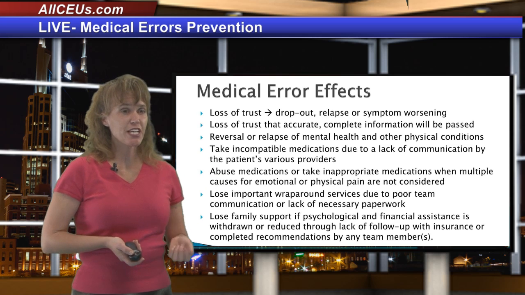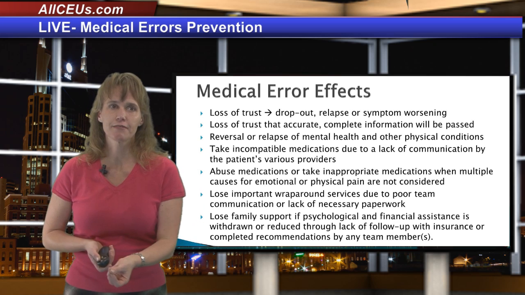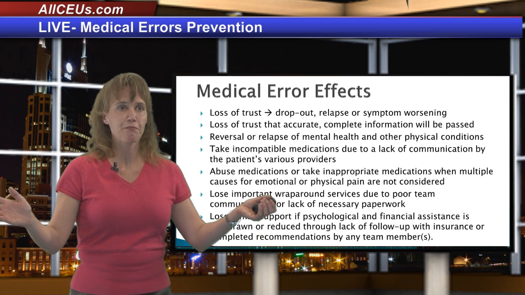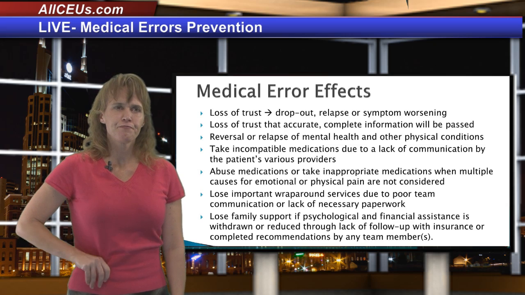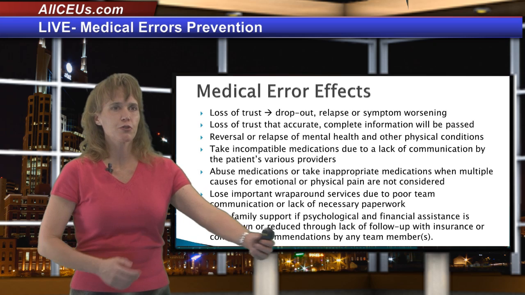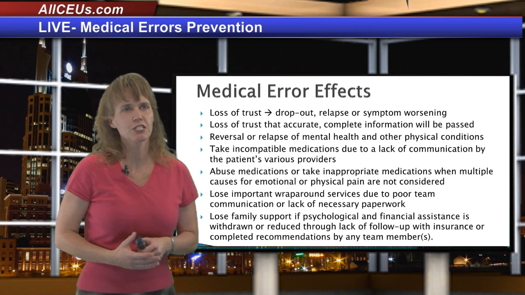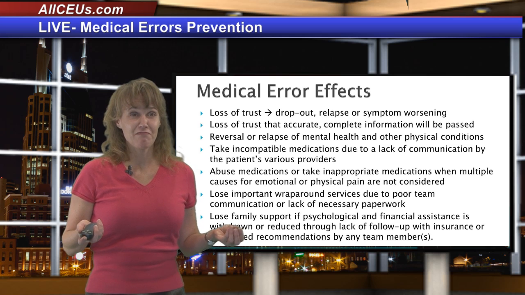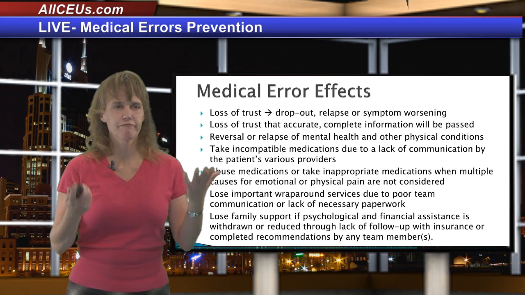Patients abusing medications or taking inappropriate medications when multiple causes for emotional or physical pain are not considered. If a patient comes in, and we'll use back pain for an example, because that's a common one, and says they've got back pain, and you say, oh, okay, well, you must have strained your back, so we'll send you to a physical therapist. Or maybe it's their general practitioner and the GP just writes a prescription for a muscle relaxant. If the back pain is caused by something else, maybe not kidney disease, but kidney infection, thank you.